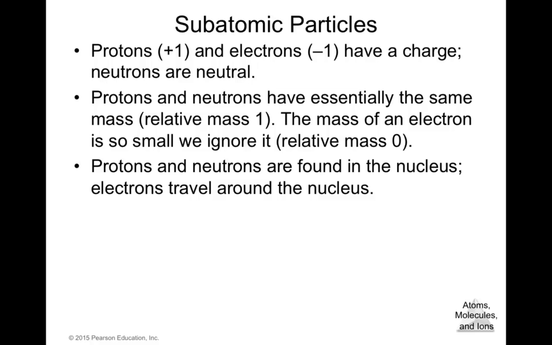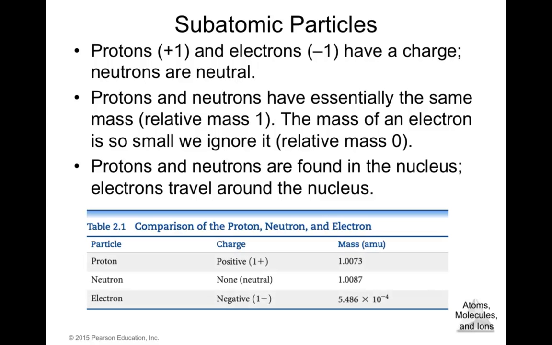Protons and neutrons are found in the nucleus, while electrons travel around the nucleus. So the mental picture is: a nucleus containing protons and neutrons, with electrons traveling around it. Looking at the table of particle characteristics — protons are +1, neutrons are neutral, electrons are −1. The masses of protons and neutrons are essentially the same, while the electron mass is really, really small compared to protons and neutrons.